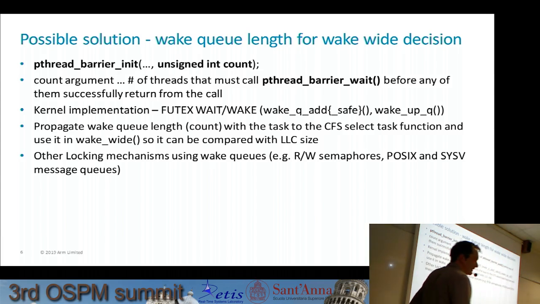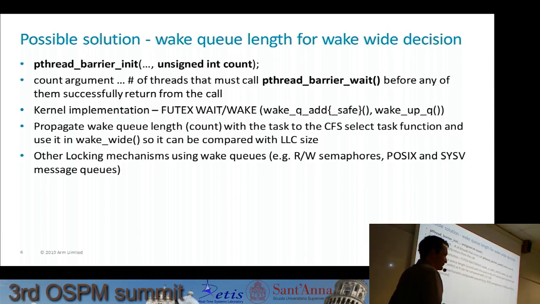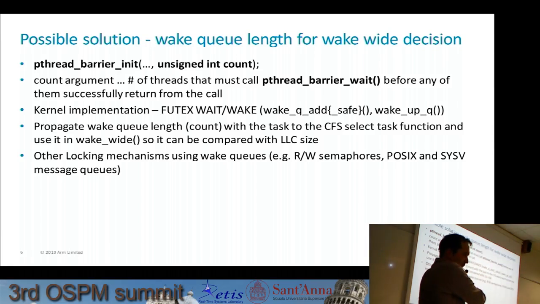There's too many user locks that have their own queues of single tasks. Like if they do any of their own task management on the lock, then you'll always see n single wakes. Yeah, we would only use this if the wake queue length is bigger than the LLC size, right? Yeah, but I'm just saying there's too many implementations of locks that will not give you that. True. That's only the specific pthread_barrier_wait stuff, right?